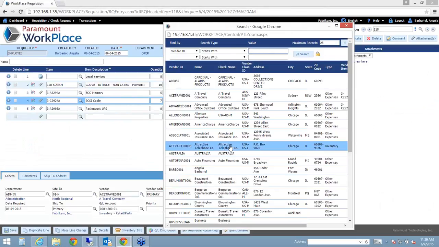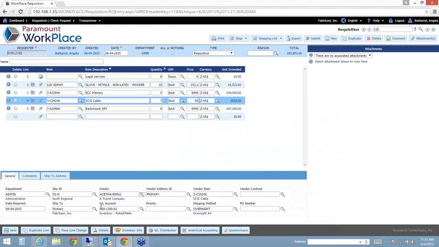These are your AP vendors. This is not a separately maintained list. Once again, it's not imported or exported. As you add a vendor into accounts payable, it is available in this list, as are all the financial pieces of information here. So my account codes, or my account and sub-account combinations, my ship tos, my bill tos, my various vendor addresses or remit tos, my shipping methods, my vendor item list, if I'm maintaining that even.